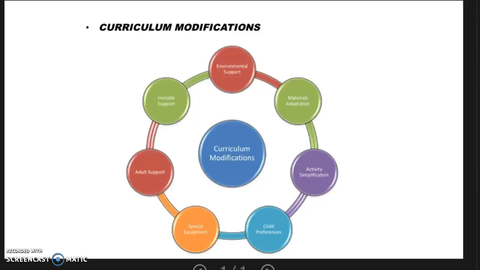Now that you've differentiated between accommodations and modifications, I want to talk a little bit more specifically about curriculum modifications. This corresponds to your Blackboard Supplemental Reading, Chapter 5, Curriculum Modifications. And this chapter is specifically referencing the types of things you can do throughout your ongoing classroom activity in order to facilitate the most beneficial access and participation that they can have in those activities and routines.